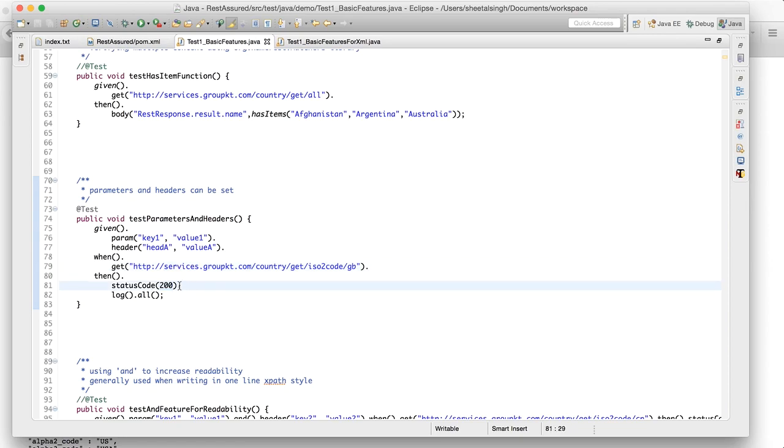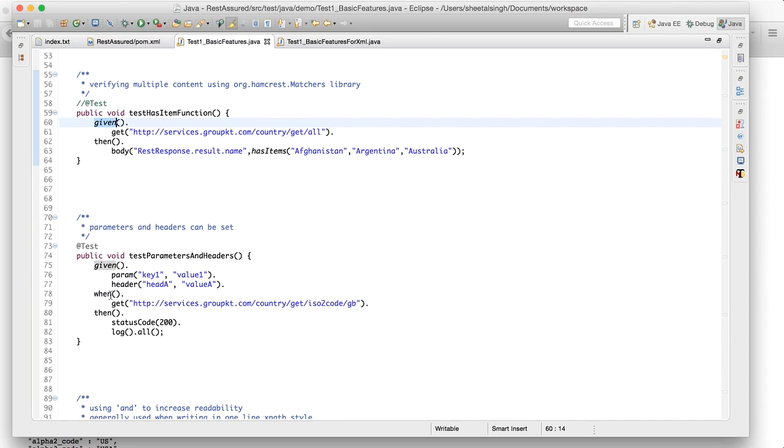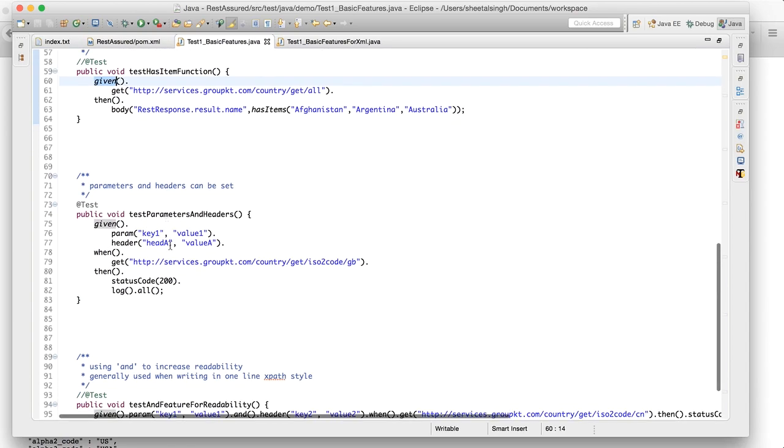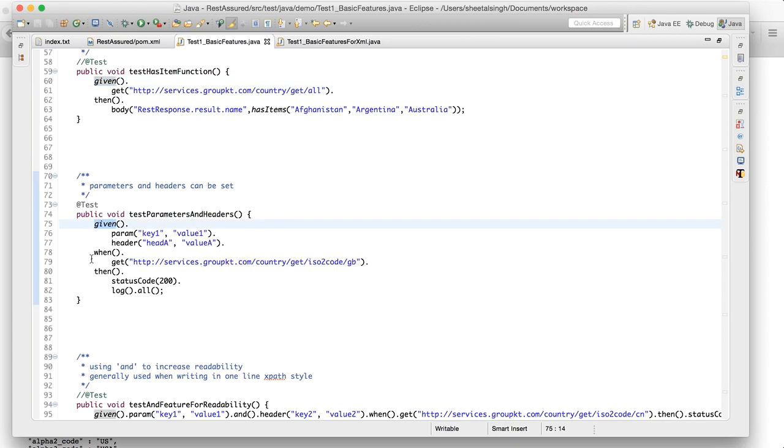Don't get confused that earlier we were hitting the API under the given, and now we are hitting the API under the when. It doesn't make any difference. You can write when and then here also. It's just a nomenclature so that it is good to understand in plain English language: given, when, then.